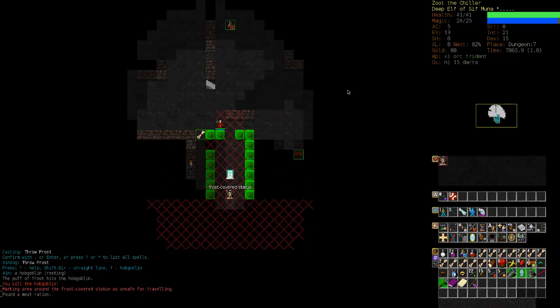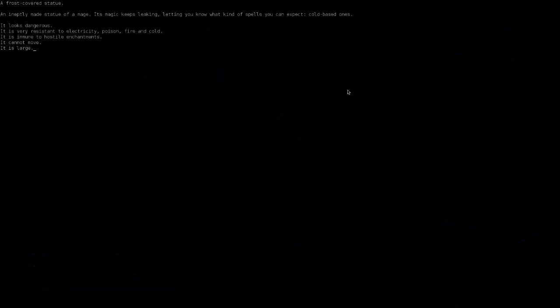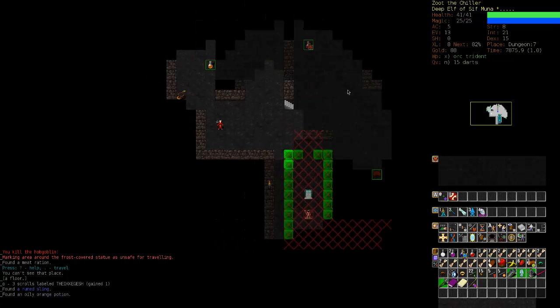Whoa, out of here. I don't know what a frost-covered statue is. An ineptly made statue of a mage. Its magic keeps leaking, letting you know what kind of spells you can expect. Cold-based ones. Looks dangerous, resistant to electricity, poison, fire, and cold. Okay, well, yeah, we don't want to deal with that, especially since it is resistant to cold, and that's all we have.